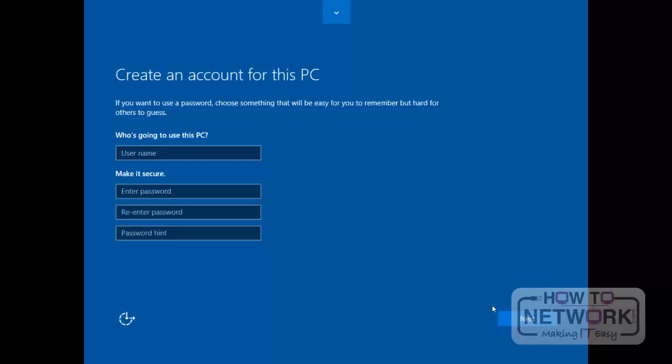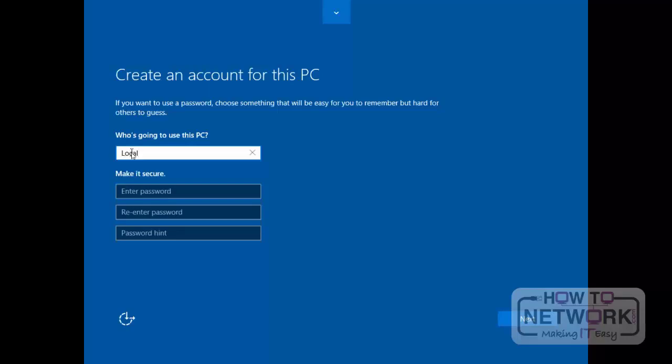Here you'll set your personal settings, for example your username and password. I'll enter my details here.